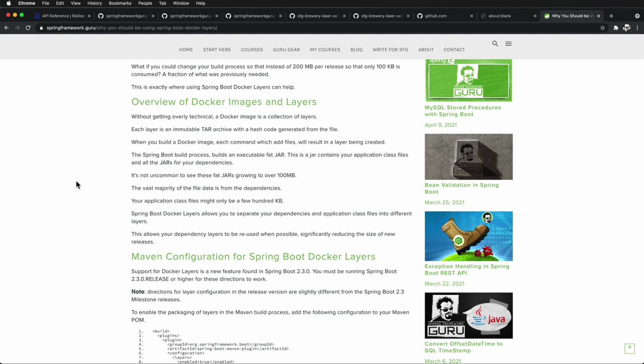So chances are, as you're doing some type of continuous deployment, your application is going to be changing. The Spring dependencies are going to be fairly stable. It depends on how often you are releasing or updating Spring. I know some organizations that will get on a Spring version, and because it is so large across their applications, they might only upgrade once a year. So their Spring dependencies are going to be fairly stable for a year. So every deployment that they do, if they broke out the layers, they wouldn't be redeploying those.